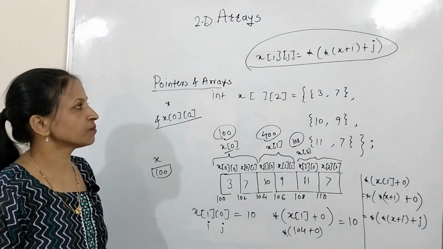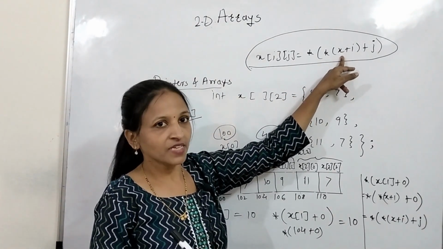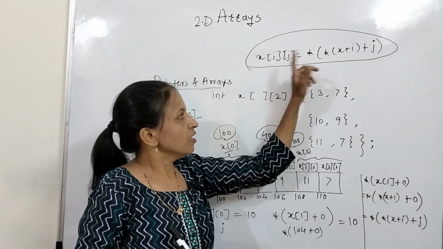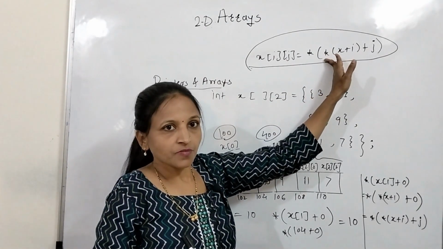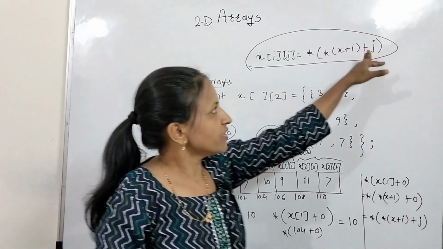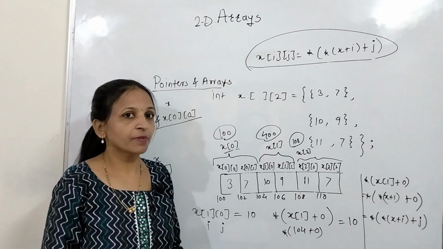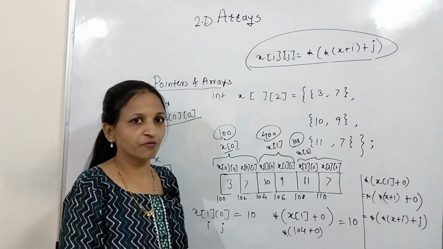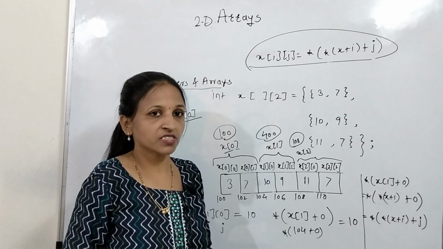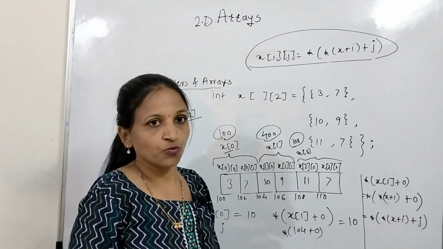Array name always holds base address. Here x is the name of that array and that is holding base address. In that, suppose we are adding I value, that is nothing but row number, and getting value at that, and value at that is nothing but address of that individual array, and in that we can add the column number to fetch individual element from that. Means actually if we are adding column number, then we will get address of that individual element from that one-dimensional array, which is a part of two-dimensional array, and then from that we can fetch value from that location.